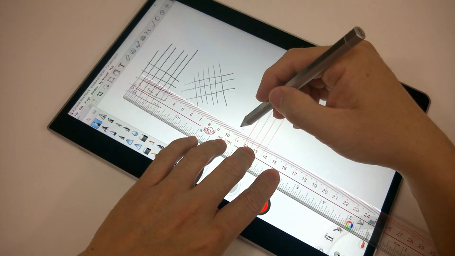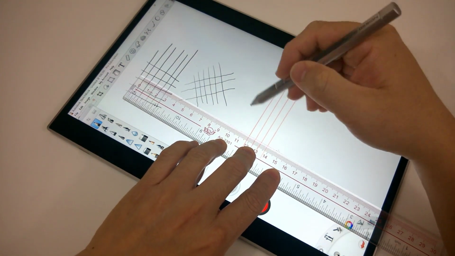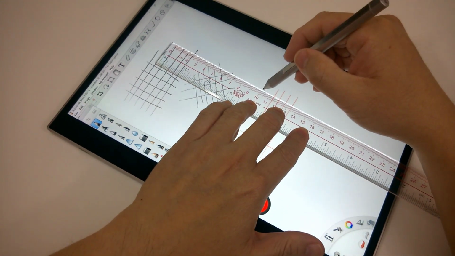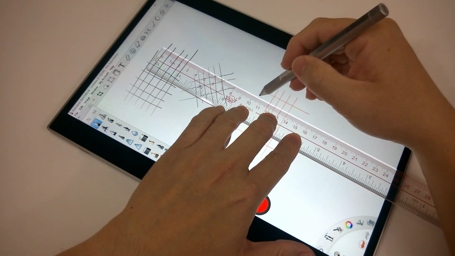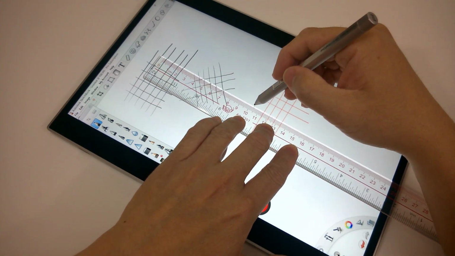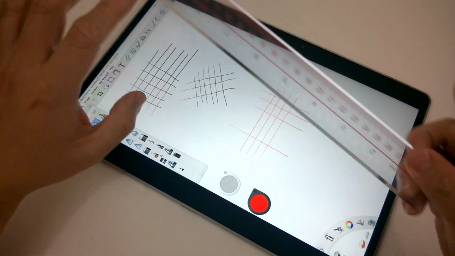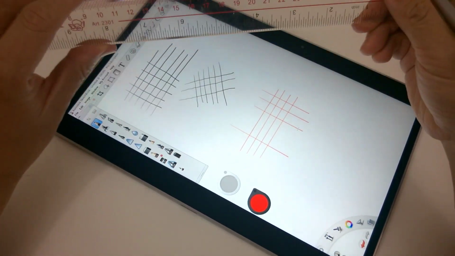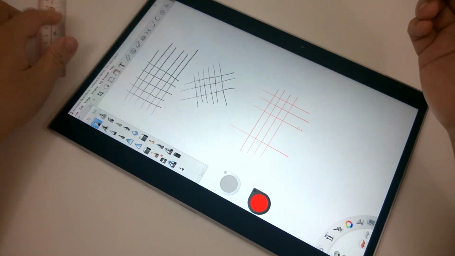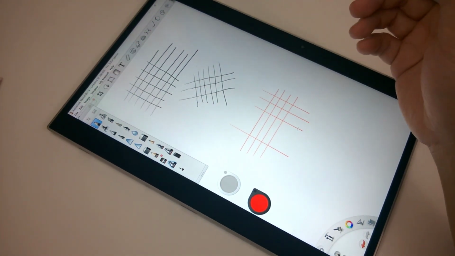Flip it over this way, go vertical. I should go from this side. Now, obviously, there's software that does this. You don't have to use a real physical ruler on the device, but that's just for show, to see how well it works without software assistance. As I toss my ruler, sorry guys.